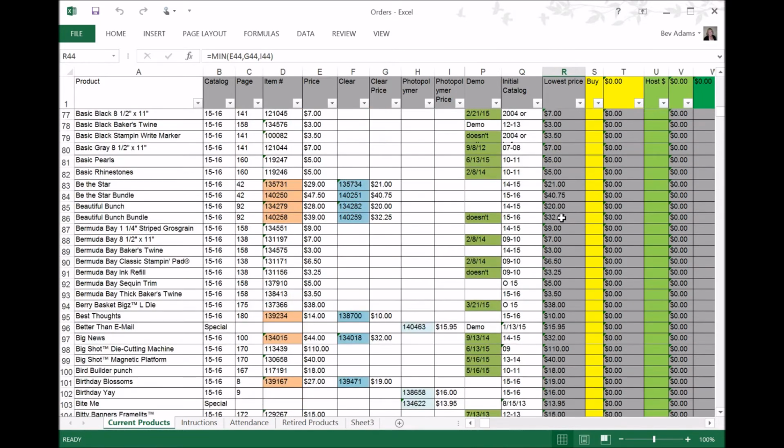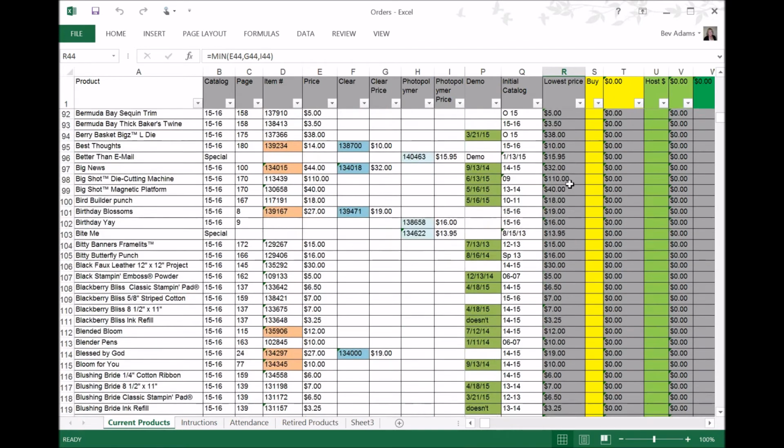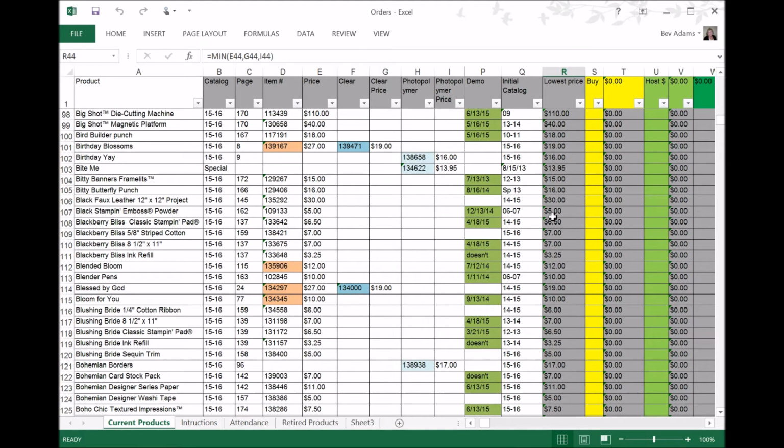Now, I said that I would not recommend that you type in this box. I use this for calculating how much I will be ordering. So if I were to order, for instance, some blender pens, in the yellow column I would type 1, so I would be ordering one set of blender pens. It multiplies $10 times 1, and up in this box T1 it tells me the total of my order.